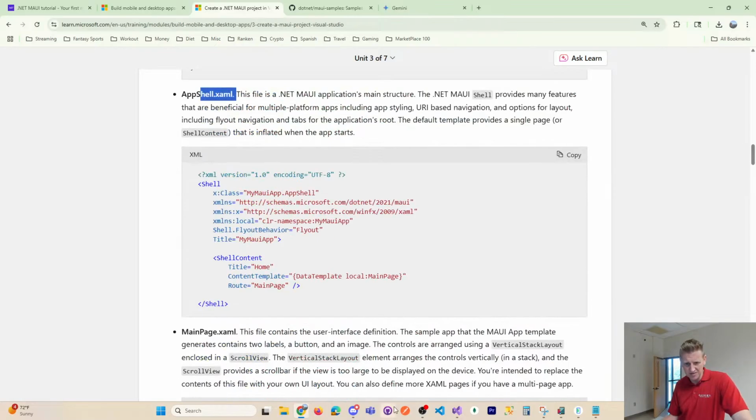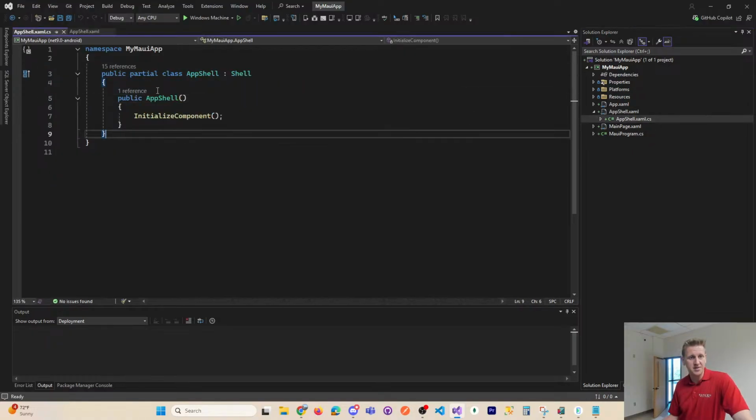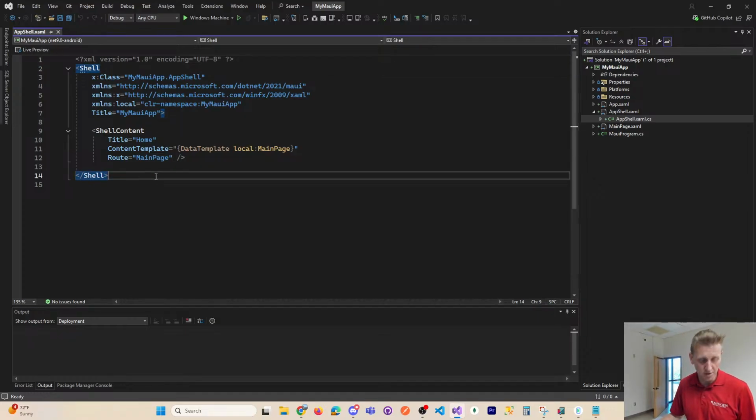Now, I did notice they didn't really talk about this code behind. Doesn't really seem to do much, so that's probably why they don't bring it up. So the shell structure.